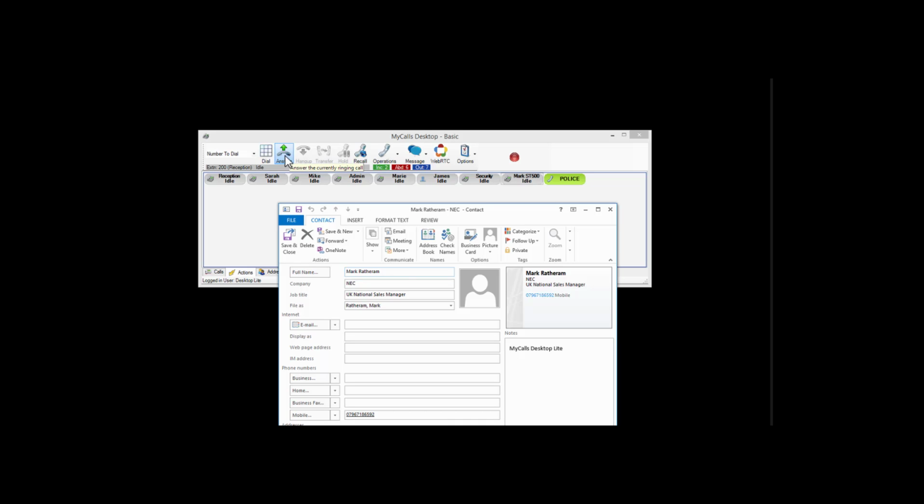If you wanted, in this instance, to put this call on hold and transfer it somewhere else, you would put the call on hold, dial, let's say, James on 210, and say, James, we've got Mark Rotherham for you, we need some information from you. Will you take the call? And he says, yes, certainly. As soon as I transfer that call, providing that James has got the MyCalls desktop application, it will also screen pop on James's extension. So as soon as the CLI is passed from the first extension to the second extension, it will screen pop, which is really, really nice.